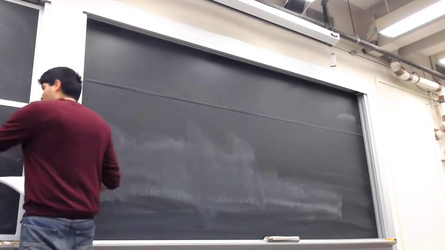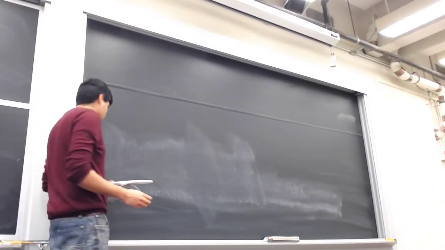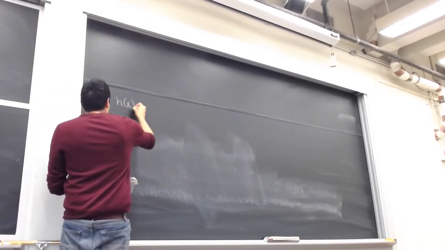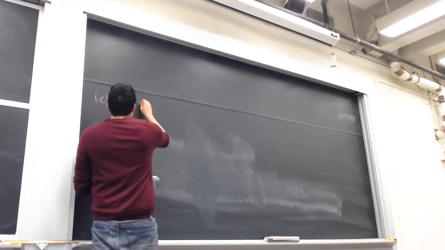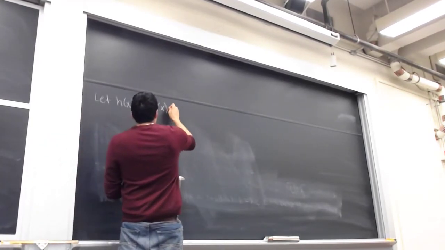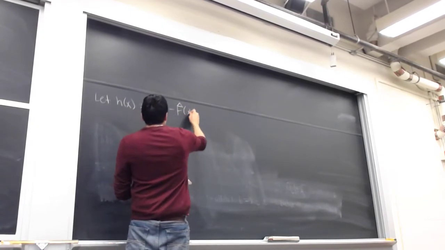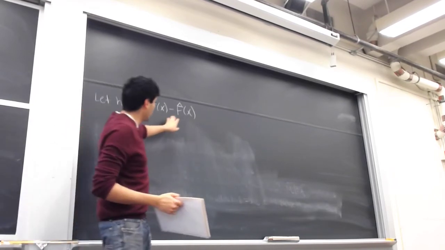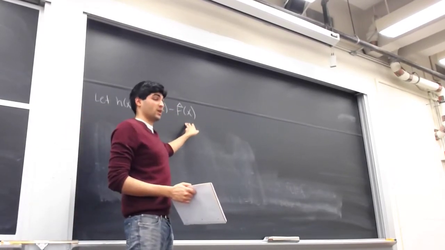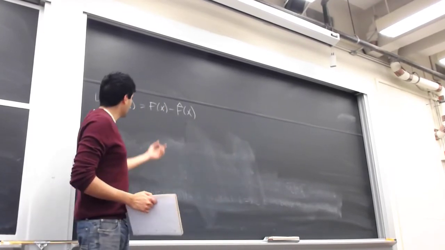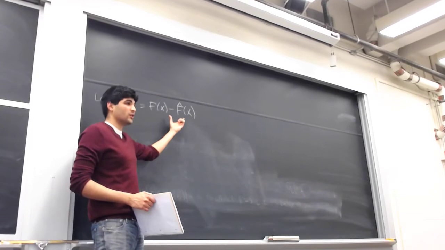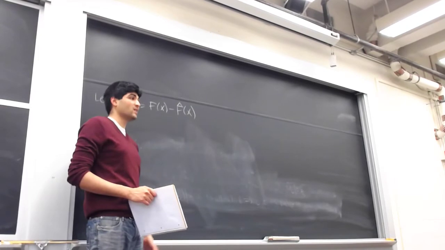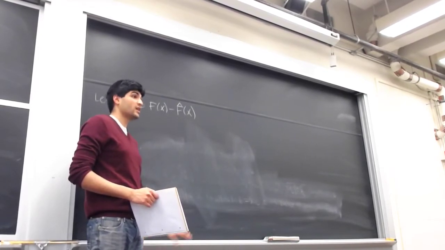So first, I'm going to take this question and reduce it to a much simpler sounding question. Let's take h of x to just be f of x minus f hat of x. So we have the density function for the first mixture of two Gaussians, and we have the density function for the second mixture of two Gaussians. And all we want to do is prove that if these are different density functions, but they're both mixtures of two Gaussians, then they necessarily have to differ on at least one of their first 6 moments. That's what we want to prove.